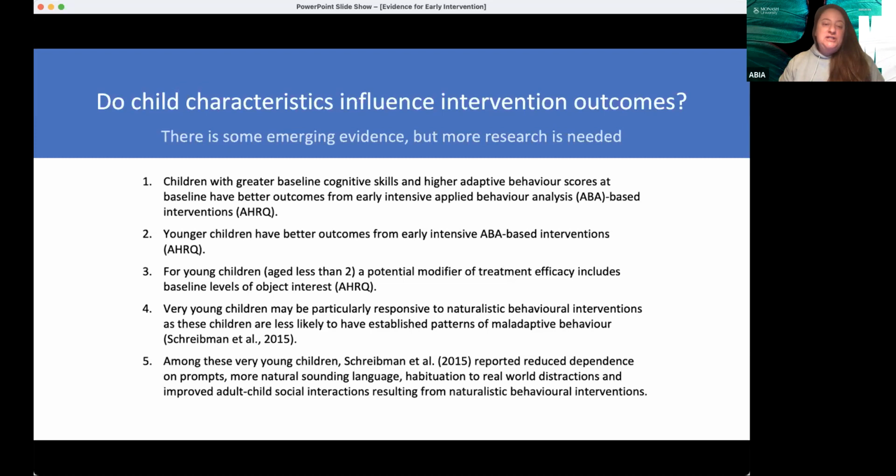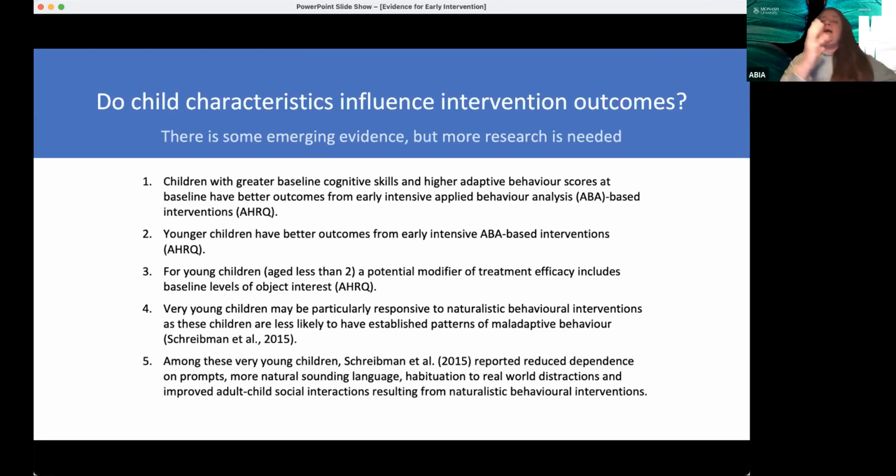For very young children, they might respond well to more naturalistic behavioral interventions. In other words, interventions that are delivered via more play-based context. Well, I agree with that. I mean, most 2-year-olds aren't going to sit in a chair. They're too little. So of course, we're going to deliver intervention in a more naturalistic context. And there are some other things noted in the literature that we won't get into. But the take-home point here is that younger is better.